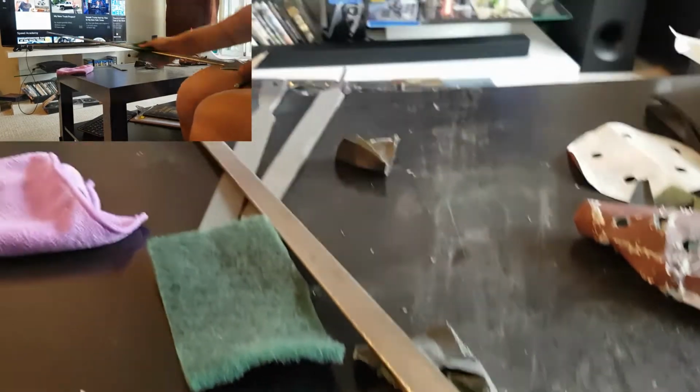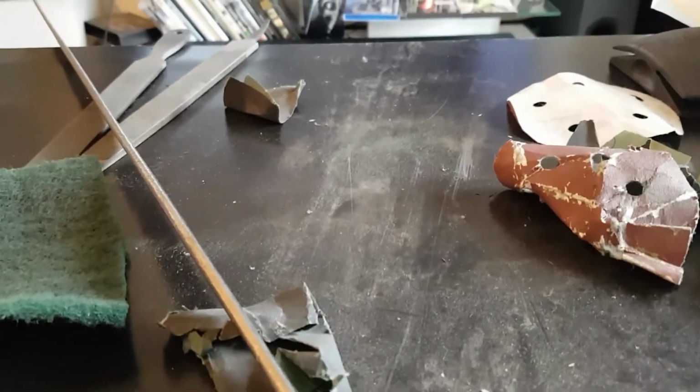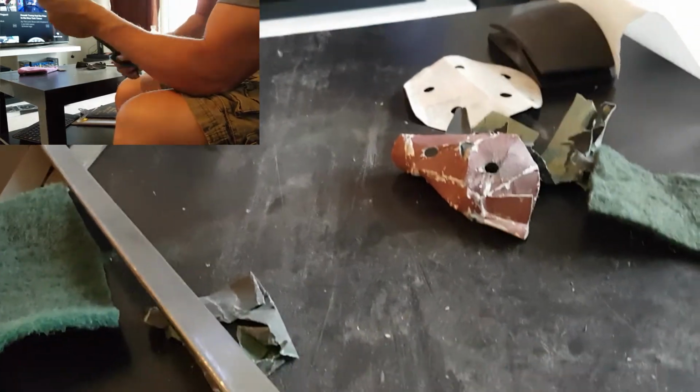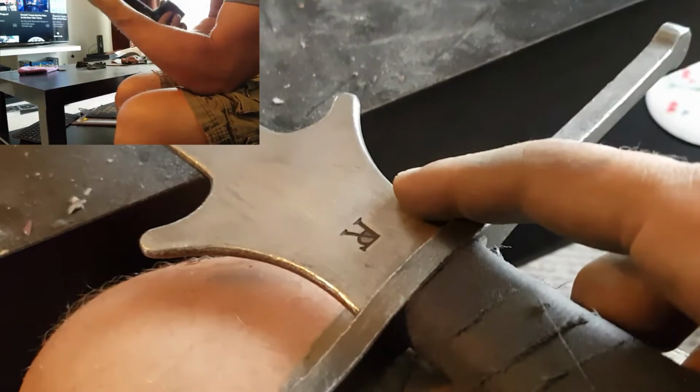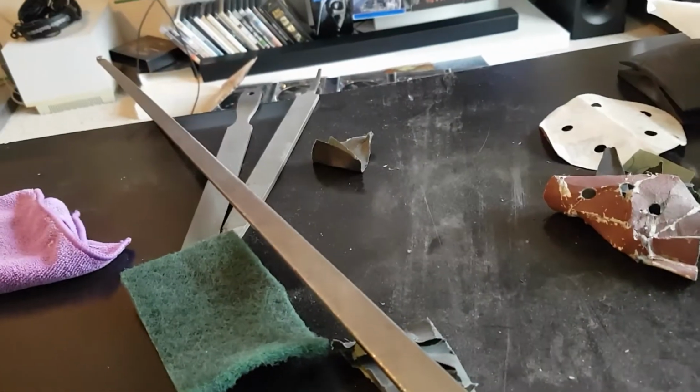Have yet to have the sword bend out of shape. The edge holds up quite nicely. I'll do a full review of this soon. As you can tell, this is one I use the most. It just needs a little bit of a cleanup. Doesn't need much at all. Just a little one.